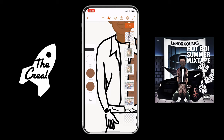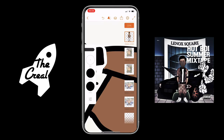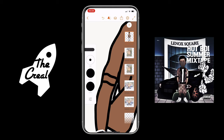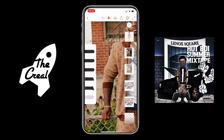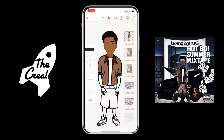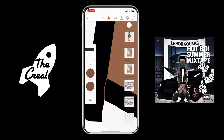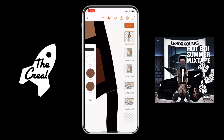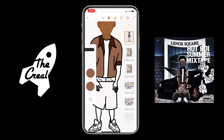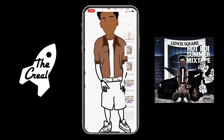We're gonna color his shirt now. Fix that up. Do his shorts. Oh, now I'm doing the sleeve. Alright. So boom. Color his sleeves. Boom. Collar. Now I'm doing the outline of his Gucci sweater. Boom. Color his shorts.